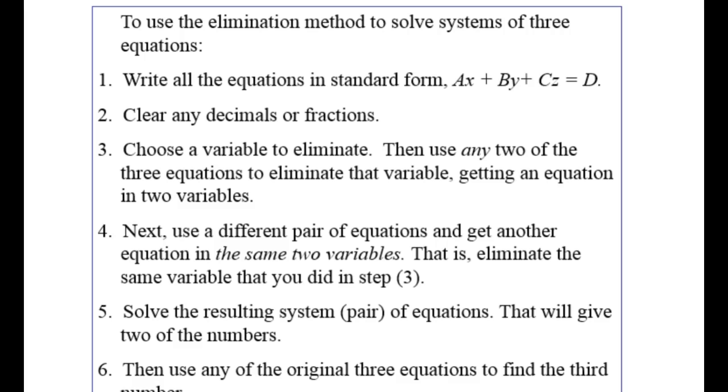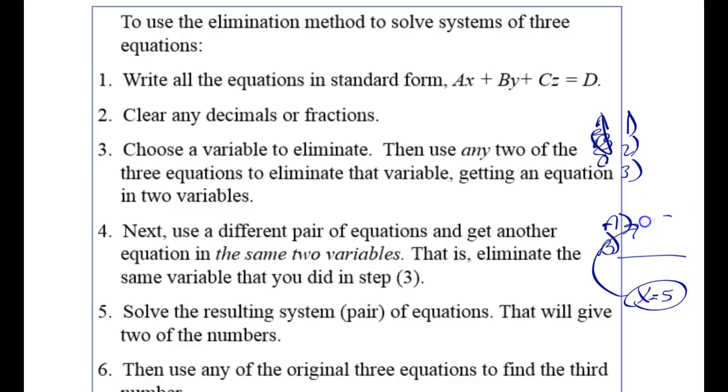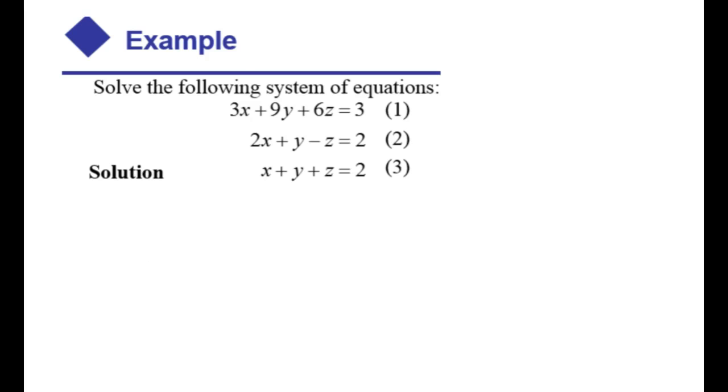So again, here are some rules. Some people love step-by-step procedures. So clear any decimals or fractions. That kind of makes the problem a little bit easier. Look for two variables. So you start with equations 1, 2, and 3. You eliminate the same variable and get down to equations A and B, and then you get down to just one answer, like x equals 5, and then you do some back substitution. Pull it back into A, and then once you have those two answers, take both of those answers and go back into the original.